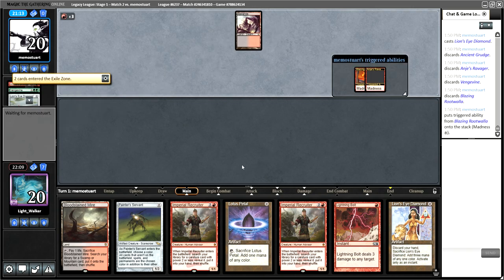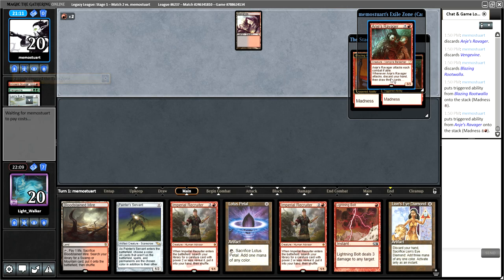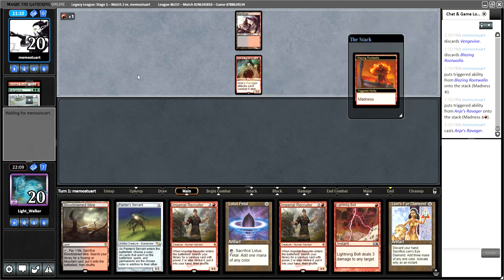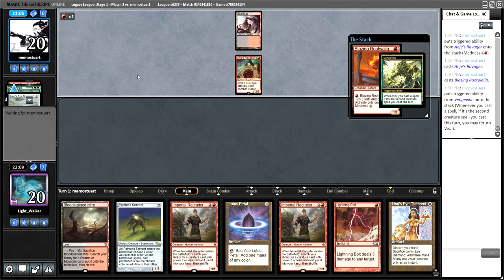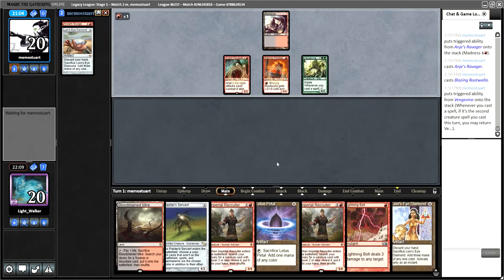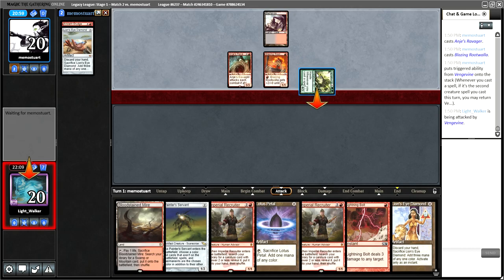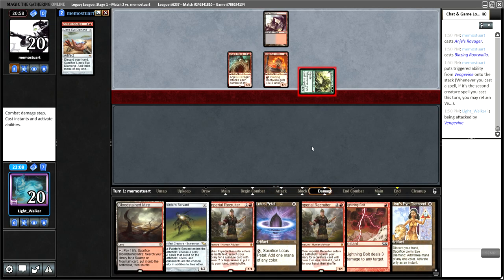Not until a little later. So if this vampire is a necessity to kill, and this is what he kept his hand on. Yeah, buddy. And the Vengevine comes out. Yeah, this is an explosive hand for the opponent. So it looks like I'm taking four. I have to kill that thing. Yeah.